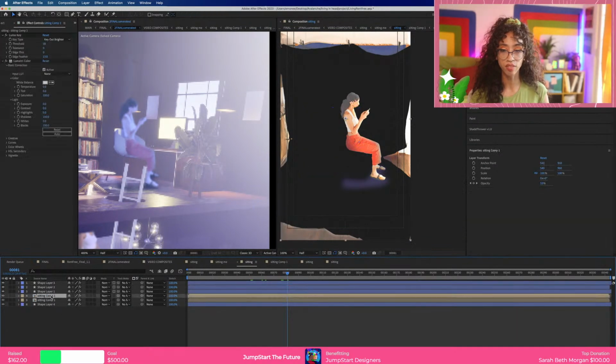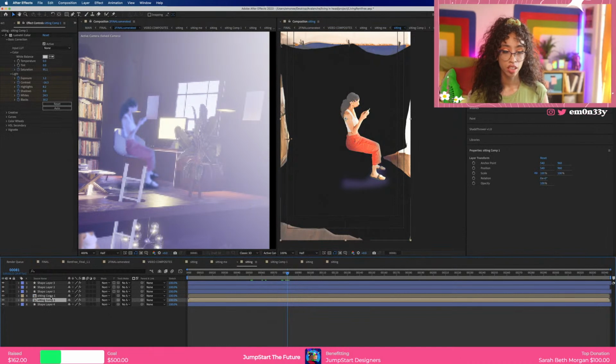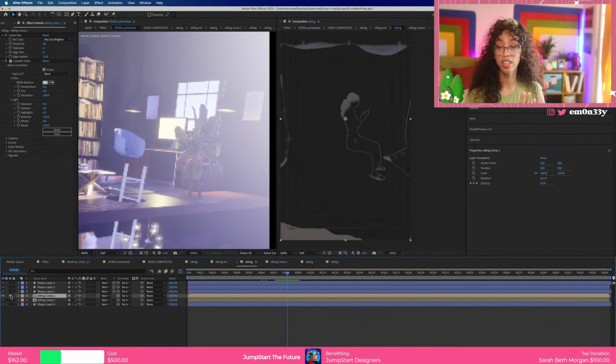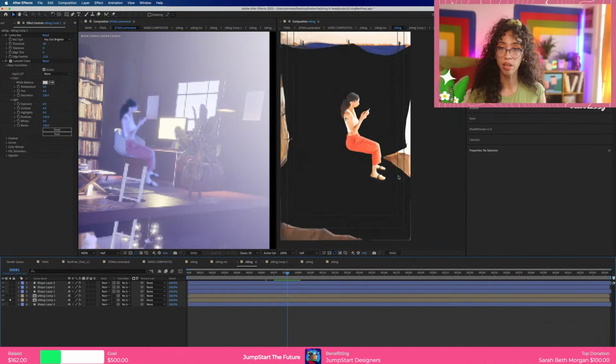It was so significant that I needed to just color my hair. Because my hair was so dark against this black background, it was incredibly dark. So I just added a Lumetri color on it, cranked down the saturation and bumped up the exposure a whole bunch.